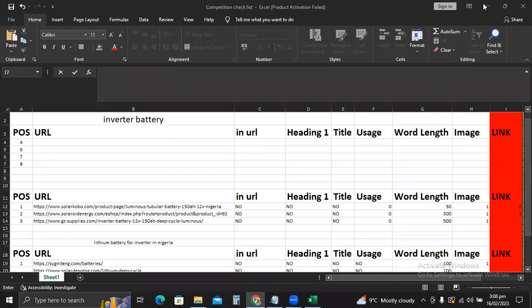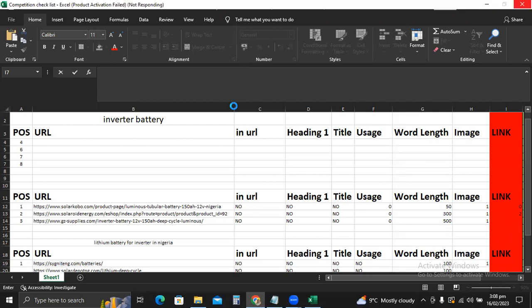So this is the document. In this document, I've created, can you see the name of the document is competition checklist. In this document, this is the keyword inverter battery. We want to look at how they are using the keyword in URL, because these are basic on-page search engine optimization that you need to know.